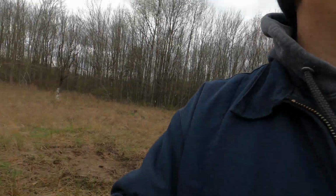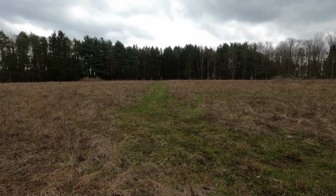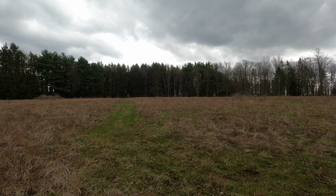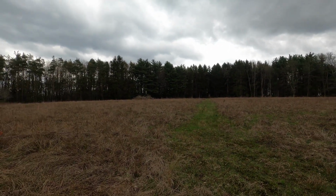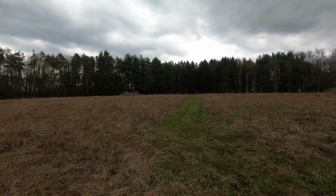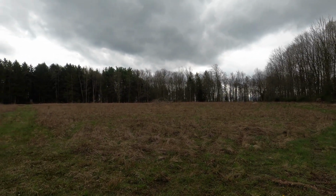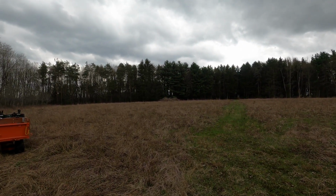So I wanted to show you my field here. You recognize it from a video if you saw me cutting some trees last year up in the top there. And some of the pines that I cut, I drug the logs and some of the brush down here just for a little cover for birds and whatever deer might bed near there. But every time I come out in the field now, I see birds in and out of those brush piles.